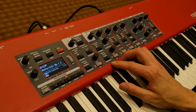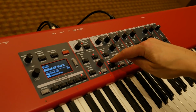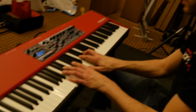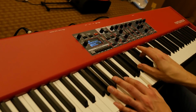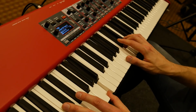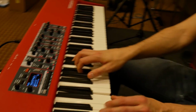And the same for the sample synth section. In fact, I have a sound here that has the volume active for the sample synth. So as I bring up the pedal, I will get the pad sound. I can bring it back like that. Since it's really easy to activate on the panel, once you have a pedal connected, it's so quick to decide if you want to just have the strings in the chorus or something like that. You can quickly experiment with the control pedal.